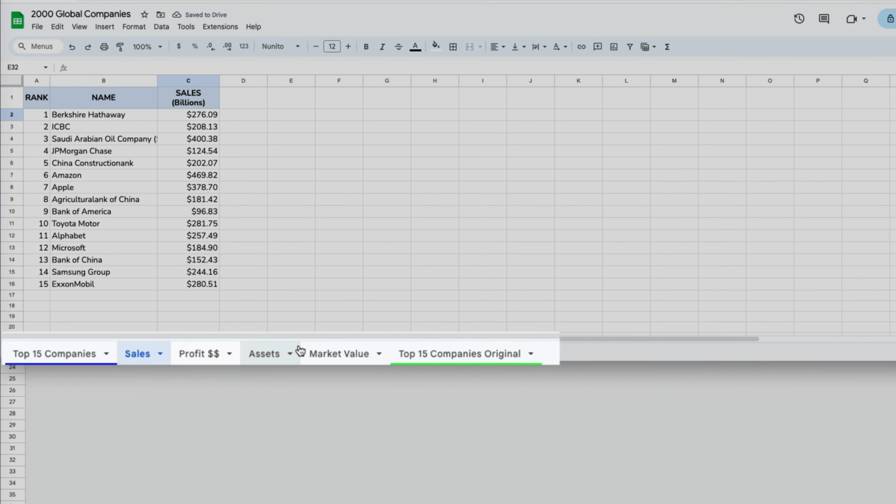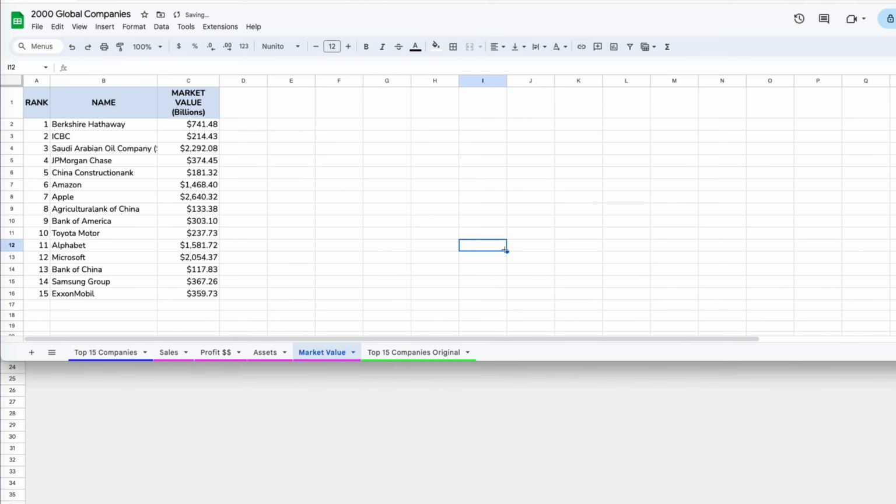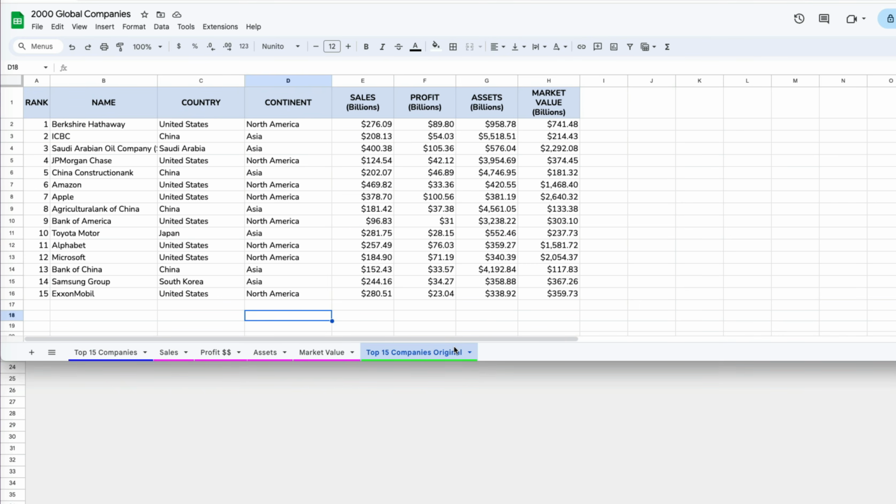You can select one, then press Shift and select the last one in your group, and then go to Change Color for that set. Sometimes you have files with many tabs and only a few of them you are actively working on and would like to hide the ones that you want to keep but don't need to see.